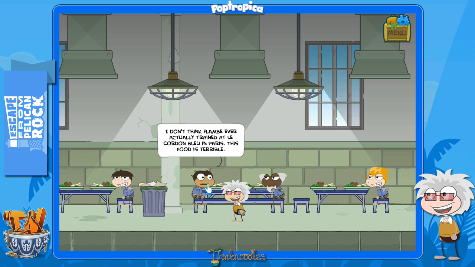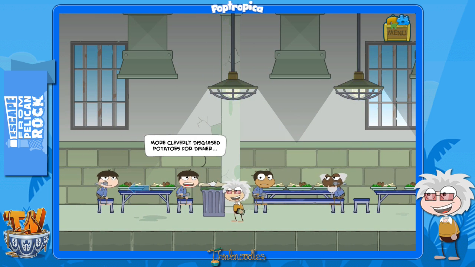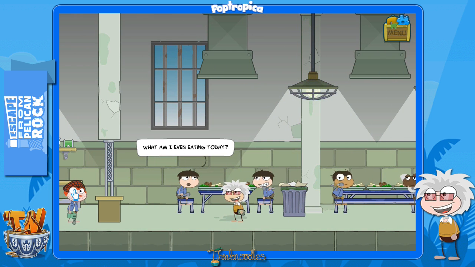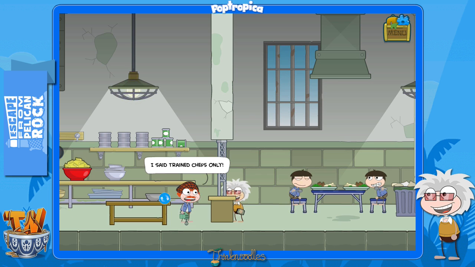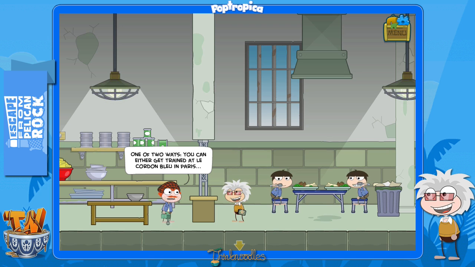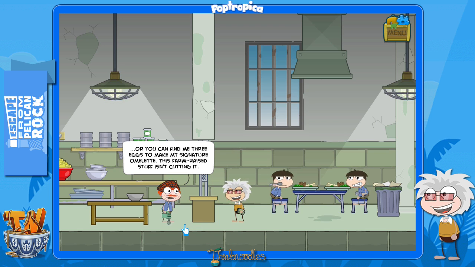I don't think Flambe ever actually trained at Le Cordon Bleu in Paris. His food is terrible. More cleverly disguised potatoes for dinner. What am I even eating today? Oh, this guy looks crazy. Trained chefs only. I give you some gum. One of two ways. You can either get trained at Le Cordon Bleu in Paris, or you can find me 3 eggs to make my signature omelet. This farm-raised stuff isn't cutting it.